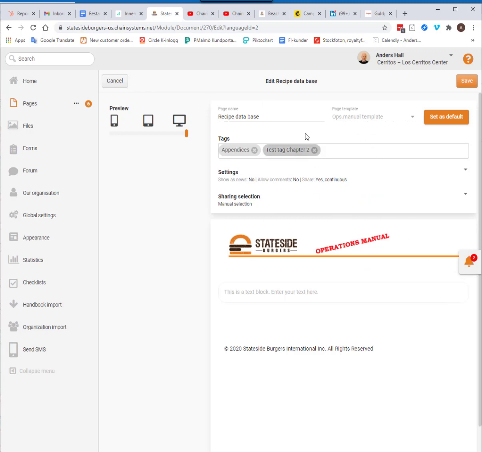This will result in that this page will actually be accessible and will be presented under two completely different table of contents. And this makes for a very, very flexible setup. You only need to have one piece of information, one page or one file, but you can present that under multiple different types of table of contents.